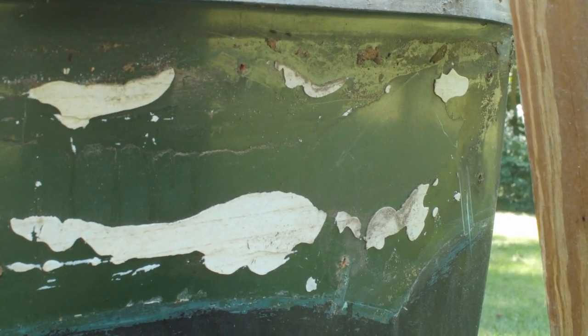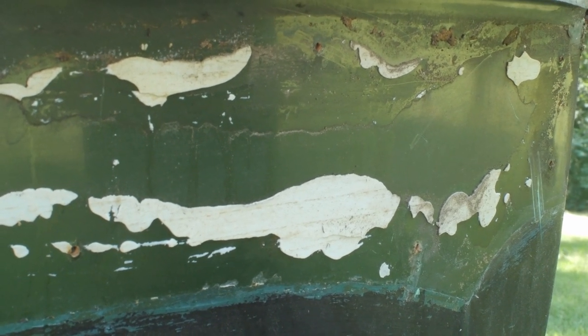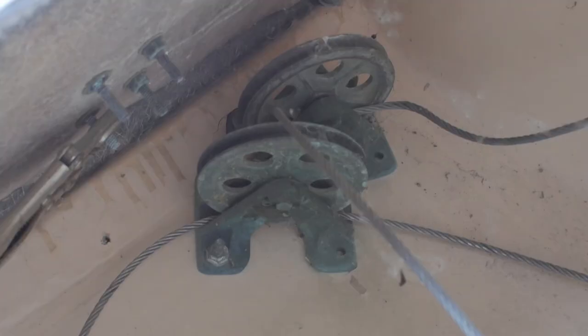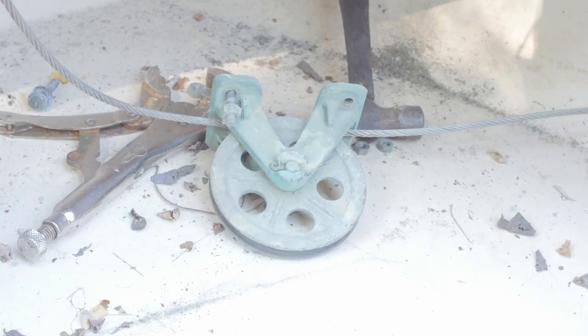Interestingly, once I got all the brightwork off I can see some of the original green gel coat. All of the Harrisoff Eagles seem to have been molded in this green gel coat. Getting the decorative quarter boards and the board mounted across the stern was no easy task — they put some sort of adhesive on there and whatever it was it worked really well. Once I took off the quarter boards it exposed these screws which held the mechanism in place for the steering. Now once those quarter boards go back up it's going to be impossible to get to those, and frankly I don't think the design is really solid especially on a hull this old. I want to make this a lot more sturdy so I've got a better idea for it. A lot of the bronze screws were pretty old and brittle so some of them outright broke, but I was able to get everything out.